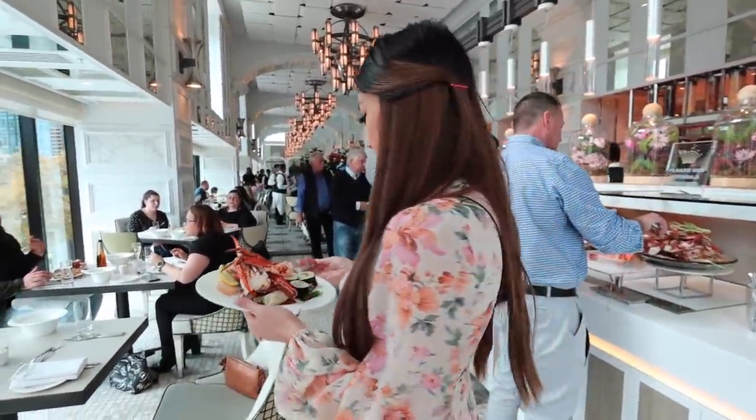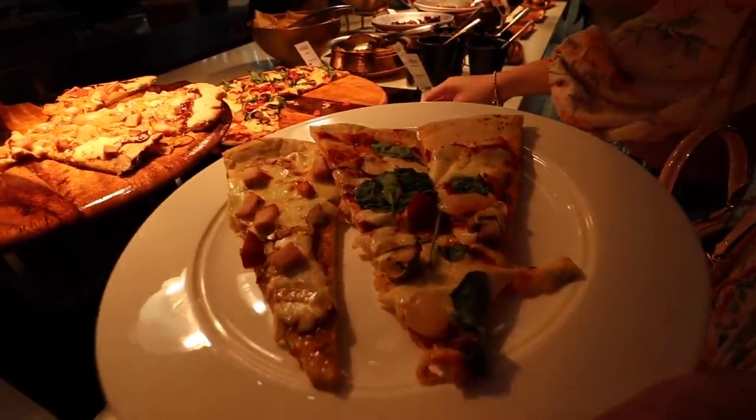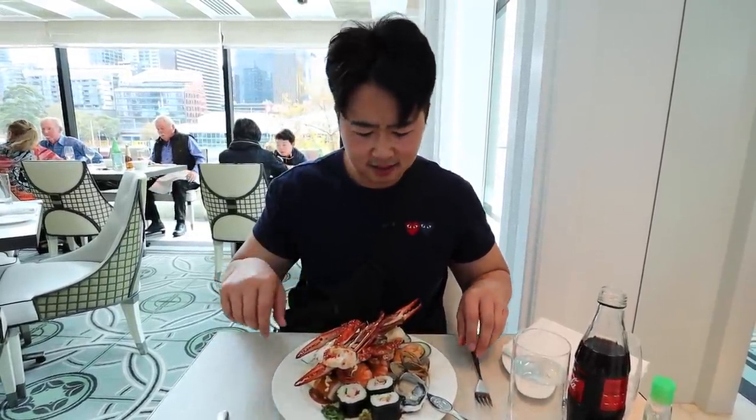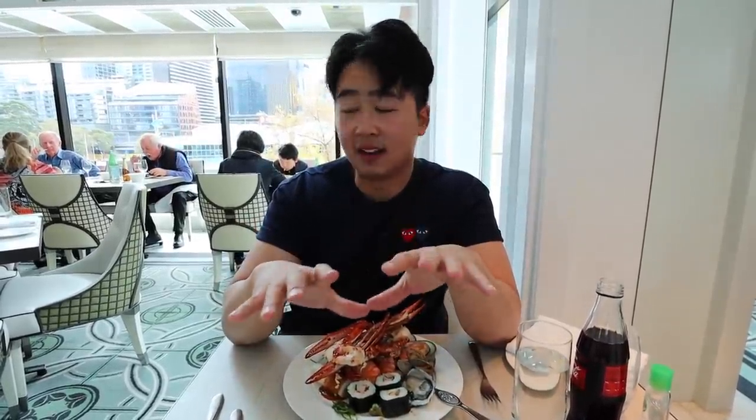Look at that — this is the busiest section. Here is our seafood platter. We have actually gone through all of the seafood and the hot food. The only thing we haven't touched is the dessert, but I think it's kind of disappointing — it's a very small variety. It's tough because I'm comparing it with buffets from around the world. Asia would be at least four to five times bigger, but here it's expensive with a very small selection. I'm not happy.